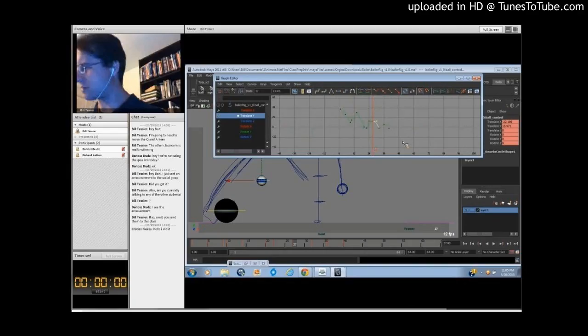Okay, that's just one way you can evaluate your work. Now, when these things impact, you have to decide which object's going to squash and which object's going to stretch. Is there going to be squash and stretch? I think in this particular case there would be, because it's probably like a tennis ball impacting a bowling ball. Yeah, there'd probably be a little bit of an impact there. And so then you just have to find a way to get that impact happening in the right direction. Kind of like that. So you get a little stretch there.